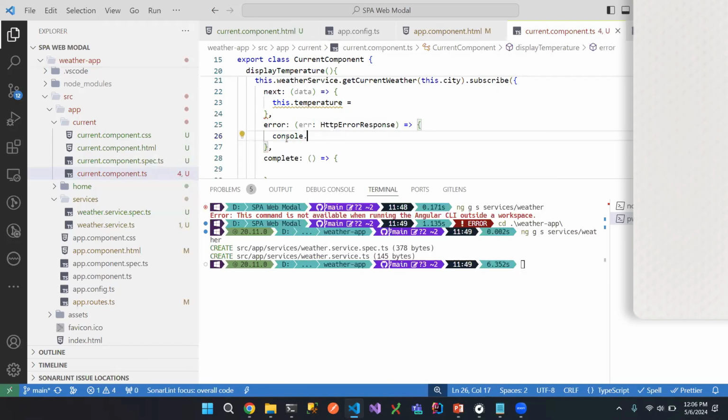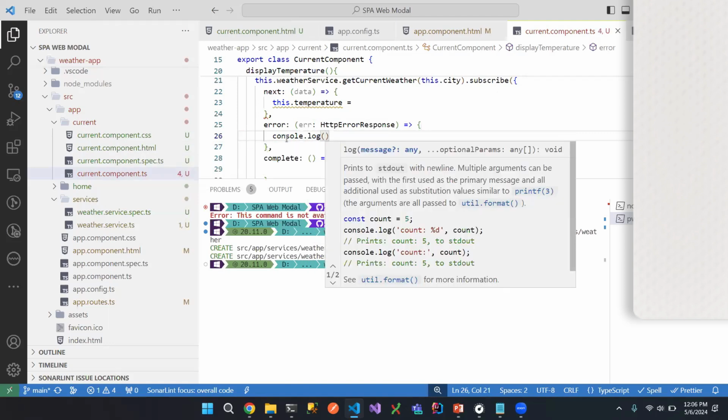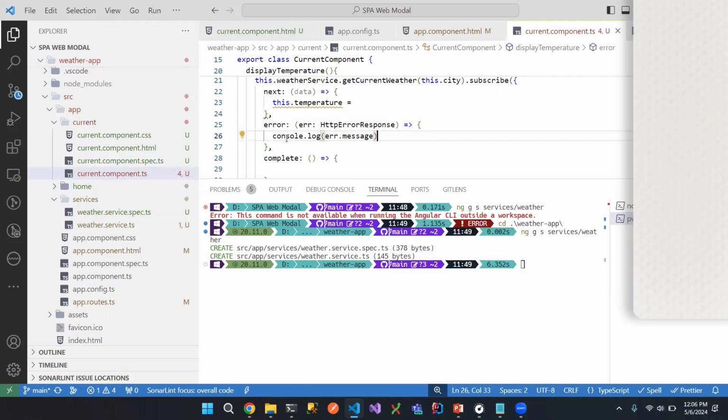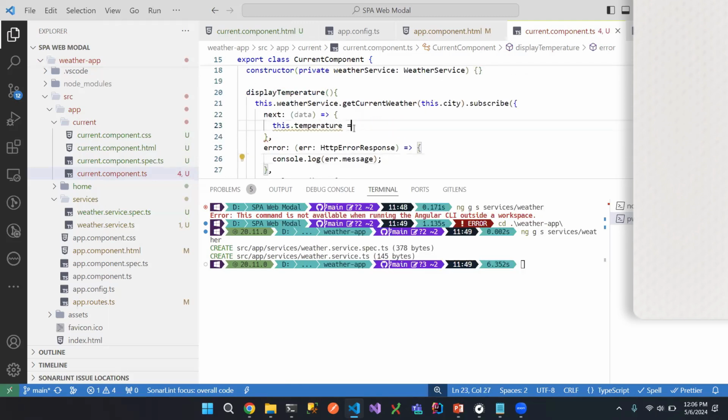Yeah, so log, right? And you can do error.message, something like that. For the moment, let's use this. I have just given a variable to whatever the data returned from this subscription. That is all. Don't worry about where this data is coming from.